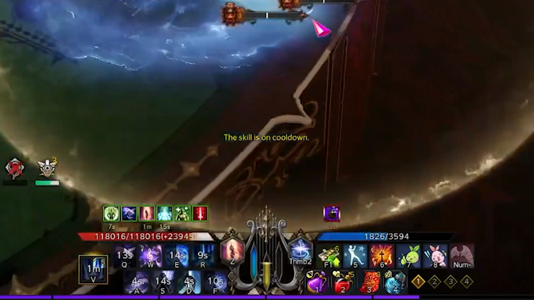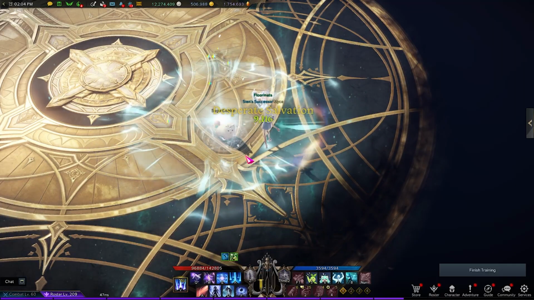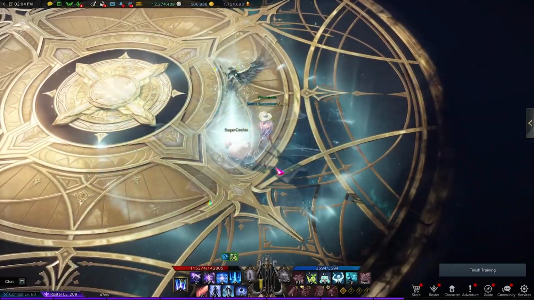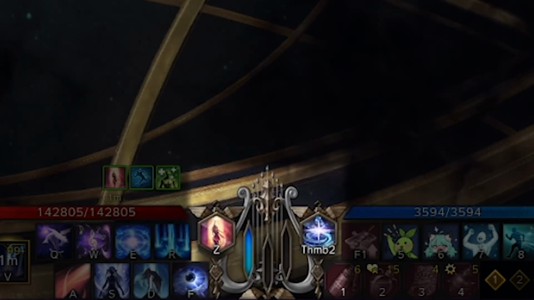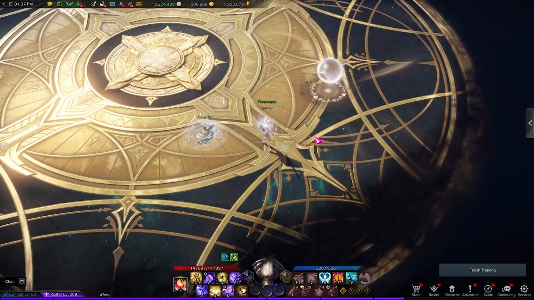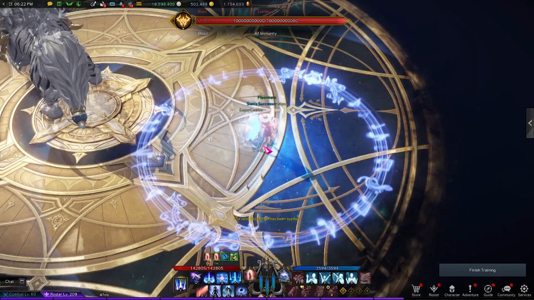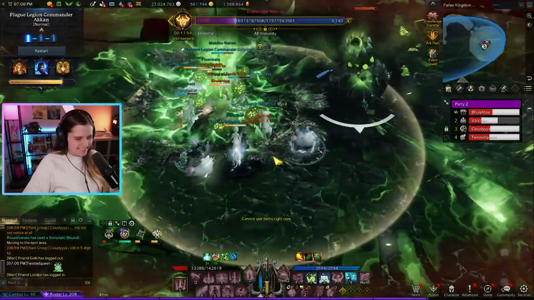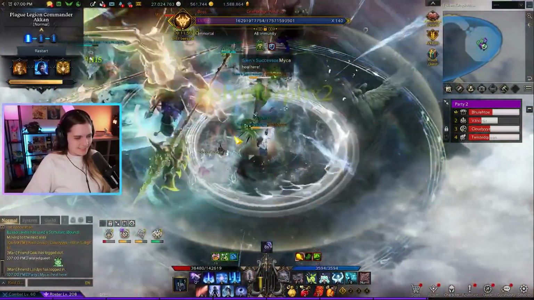Bard, like Artist, has a 3-bar identity skill that fills up as she uses skills. Her healing identity skill, Serenade of Salvation, which is a large AoE heal that burst heals at the end, is scaled based on how many bars of identity she has. Unlike Artist, who only uses 1 bubble to heal, Bard can do a 1-bar, 2-bar, or 3-bar heal depending on how many bars are filled up at the time of use. It's ideal to only use a 1-bar heal and save the 2 and 3 bars for damage buffing teammates.